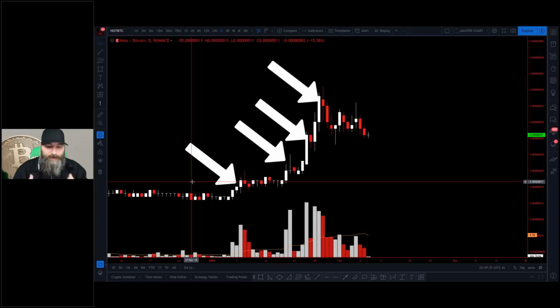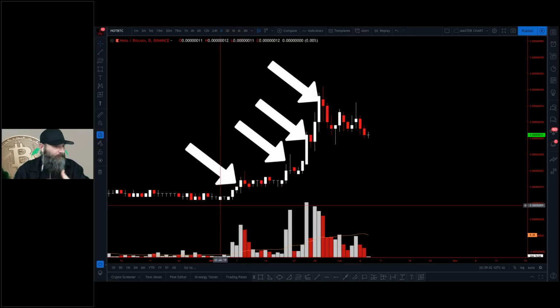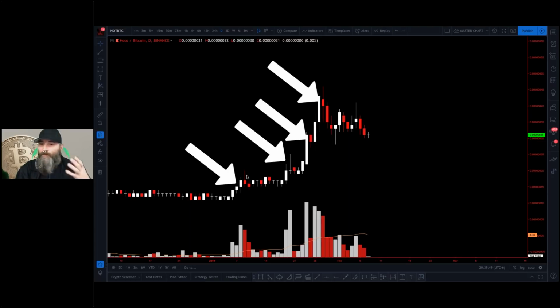What I do want to demonstrate to you, if you're going to set those high 3, 6, 1, 8, 4, 2, 3 targets, please remember the more of these moves you see, move 1, move 2, move 3, move 4, the more of those you see prior to your current move that you want to trade, the aggressiveness of your targets should come down, if that makes sense.